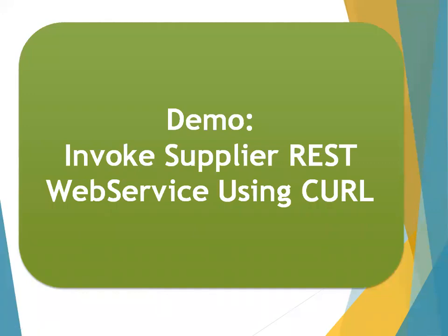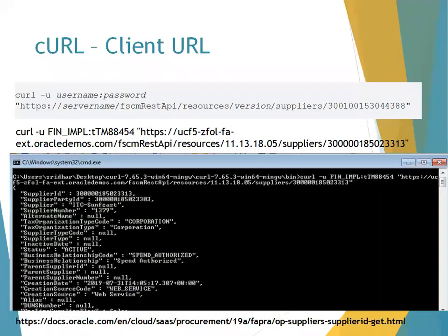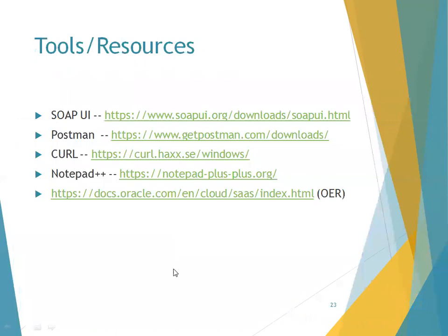And finally, one more tool we have is curl. This is a command-based utility to invoke a web service. It's similar, but the difference is we have a command followed by username, password, and then the total REST web service URL. It works only for REST web services. Here also we are able to successfully invoke the web service. These tools are all free.